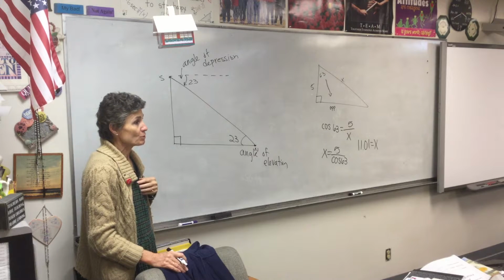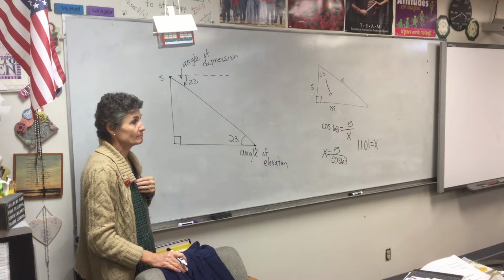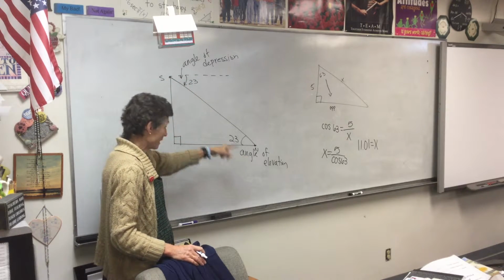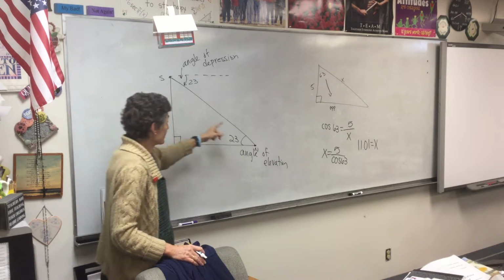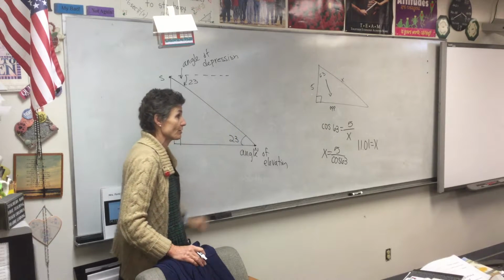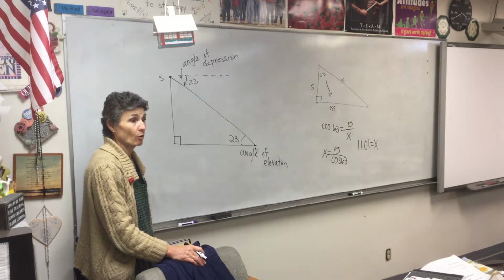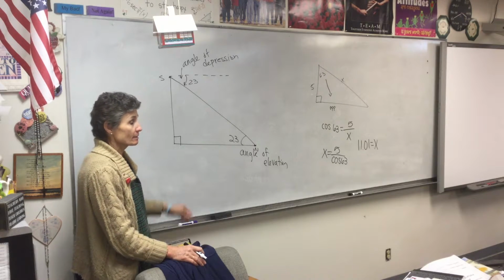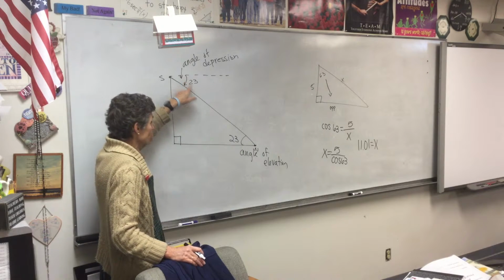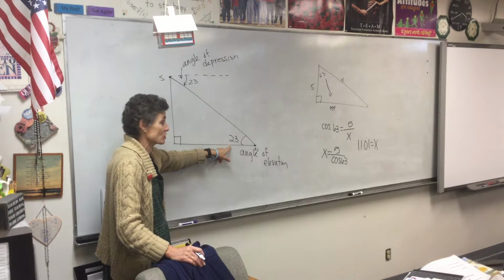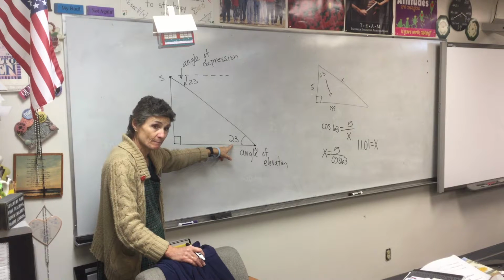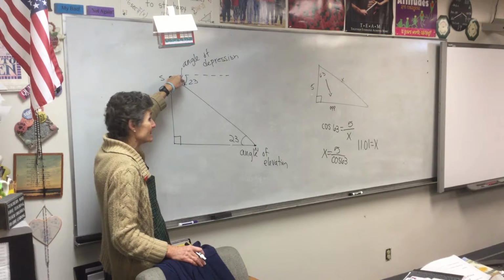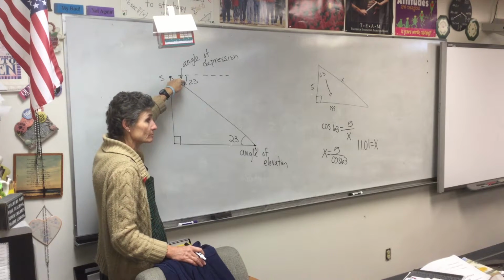Can somebody remember from geometry why those would be the same? Yes, parallel lines cut by a transversal. We call these alternate interior angles, and they're always congruent. So what I'm saying to you is, they gave me the angle of depression, but it's going to be the same as the angle of elevation. So if I want to mark it down here, I can. Or I can mark it up there. But if I mark it up here, it is not in the triangle.